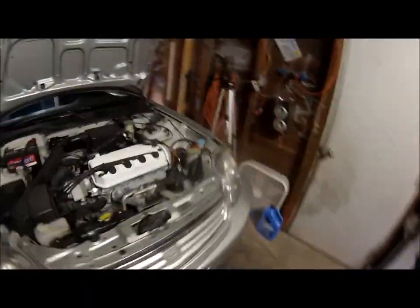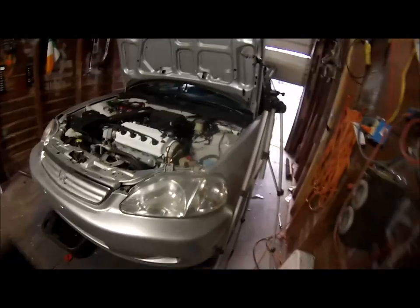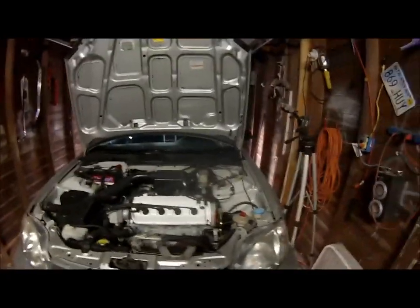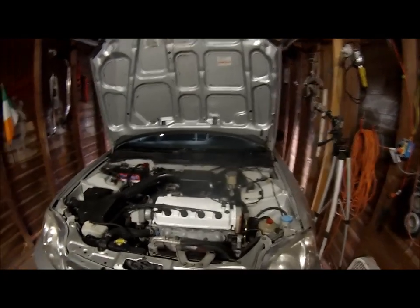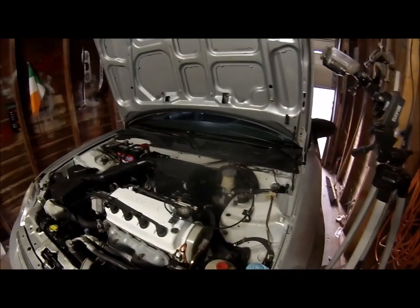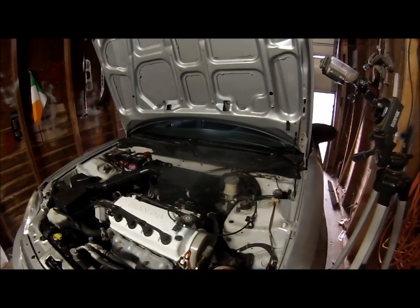So now we're going to get started on the brakes, and after the brakes are done, I'll be done for today. Got a lot of other stuff on my plate that I got to do. Does look a lot better already, though, so we'll get started on the brakes, and then we'll finish on the brakes.